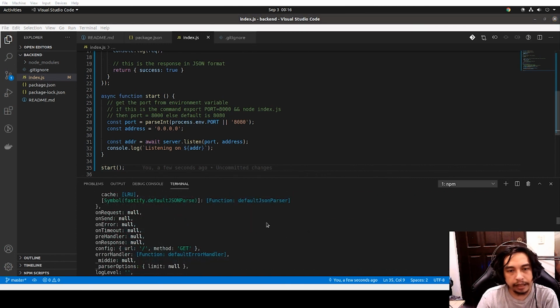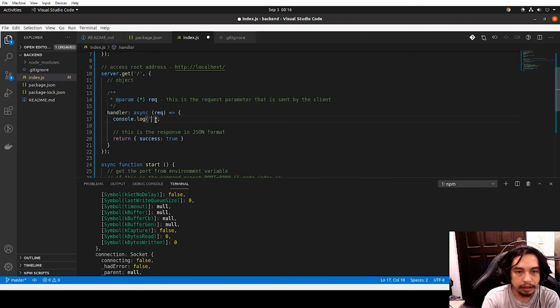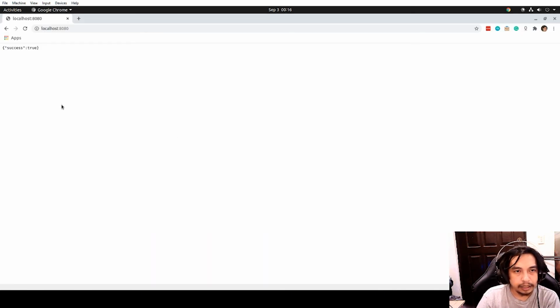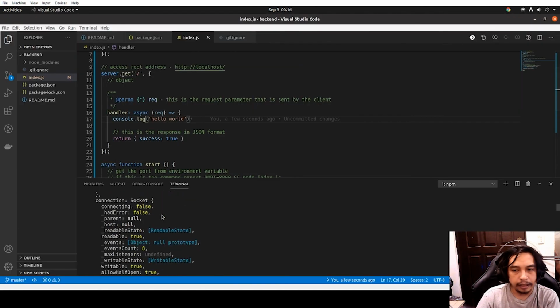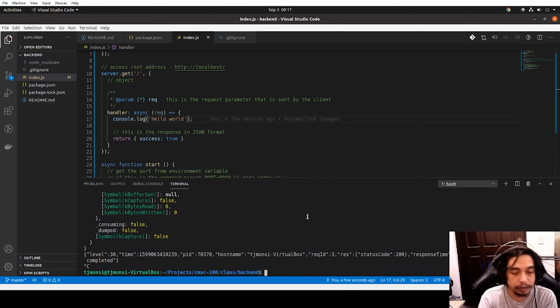Now, the thing with this part is that if I do any change, like let's say hello world, and I save it, and call it again, it will not show the hello world here because it doesn't know that the server has already been changed. So what you usually do is cancel it by pressing Control C, or if you are on Mac, that is Command C, if I remember it right, and then you do an npm start again.